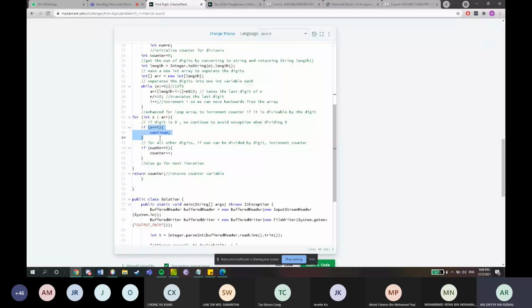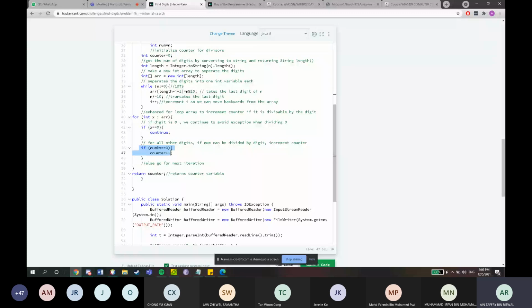There's a reason why I put this on top instead of the other check: if I put the other on top, then if the digit is zero, it would run that first, and you would get an exception because the computer is trying to divide by 0. So that's why I put this first. So if x equals 0, because you can't divide by 0, you just continue. Else, you just check if the number is divisible by the digit.